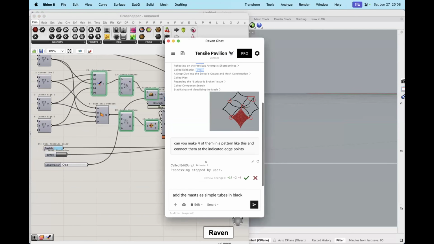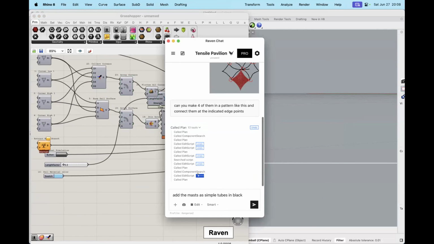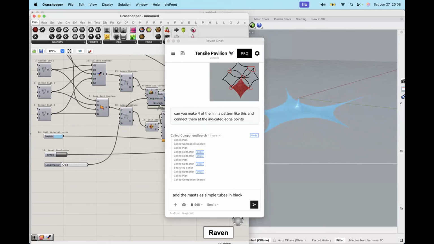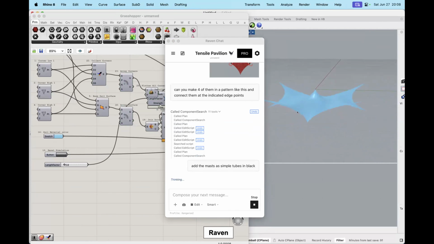Actually, no. Just accept it and then undo. Perfect. Take off some of that stretch. Add the mast in black. Actually, I think this is the shape that the structure has. So the mast will come in here. But if you flip it, then it becomes like a tent structure.